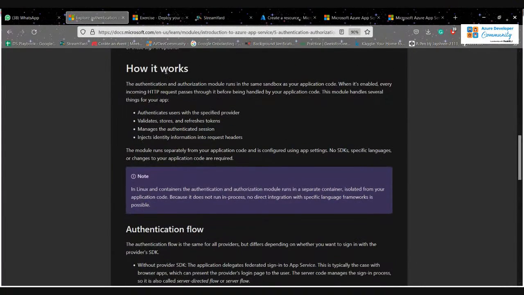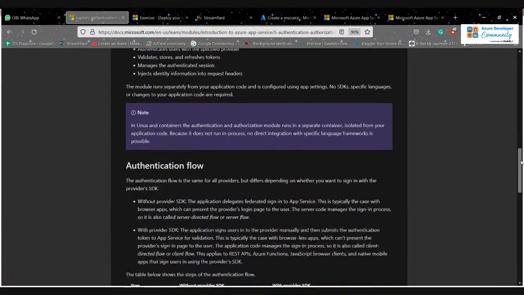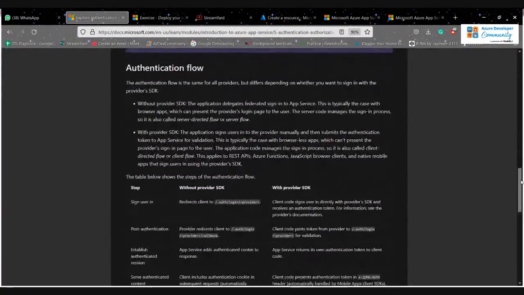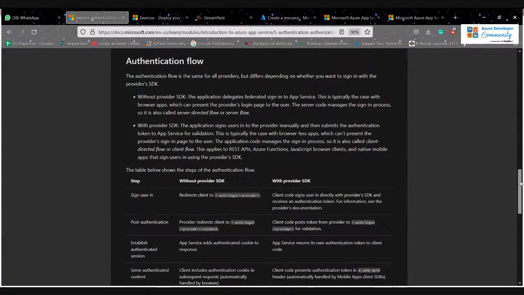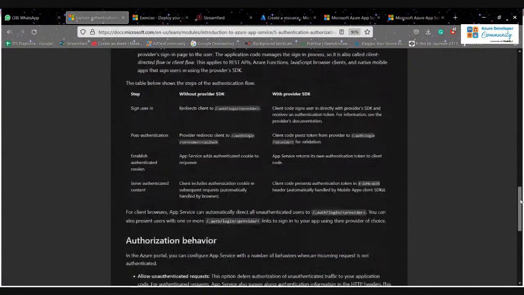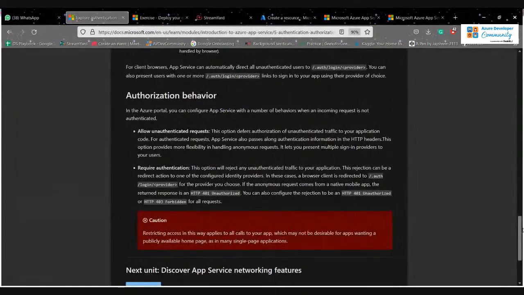So basically, it's the backend service again, how this authentication is working with Azure, how this integration is happening. If you want to do a deep dive, you just need to read these things and learn the basic working of the authentication flow and other things going on in the backend, so that you will know how Azure is providing authentication services by integration with Google or Facebook. So these are the things that you need to study.